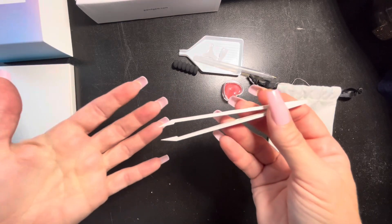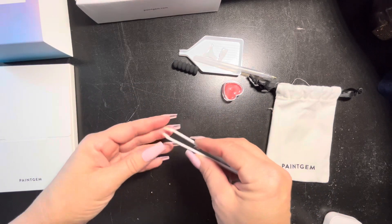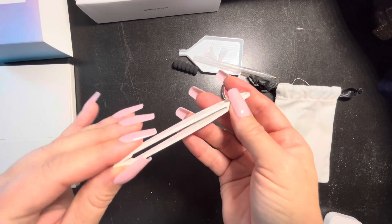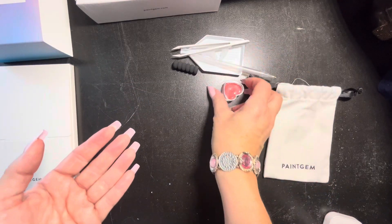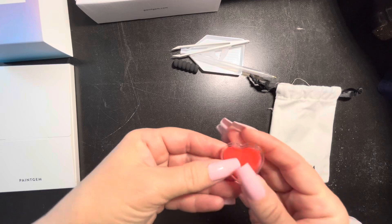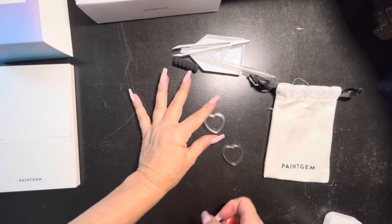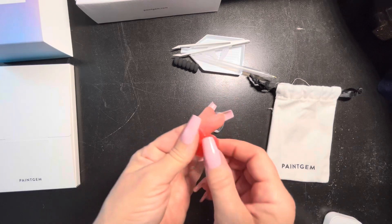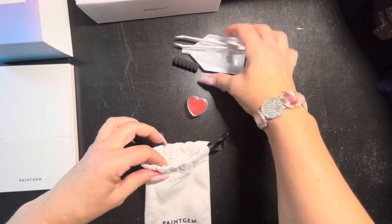You also have a pair of plastic tweezers. I prefer metal tweezers when using a square kit because tweezers are great for picking up the squares and placing them on the canvas — you get a really clean, crisp line. These plastic ones will work if you're just starting out. And here is our wax. If you're not using an upgraded wax or putty, this wax is great and enough to complete your entire Paint Gem kit. It comes in a cute little plastic caddy — just peel the plastic back before use. That is our toolkit in a nutshell.